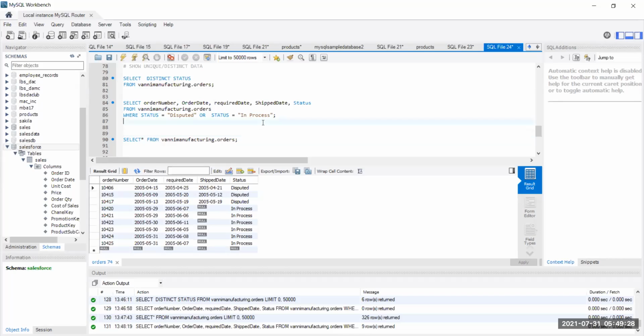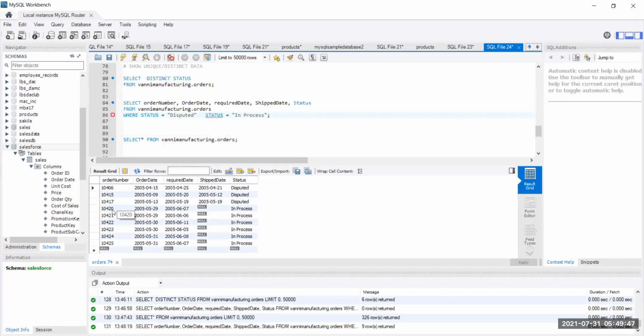Let me take it again. AND works with... look at this table now. Did you have disputed and in process in one column? No. This one is for this guy, and this one is for this guy.